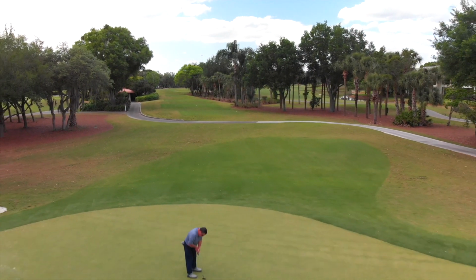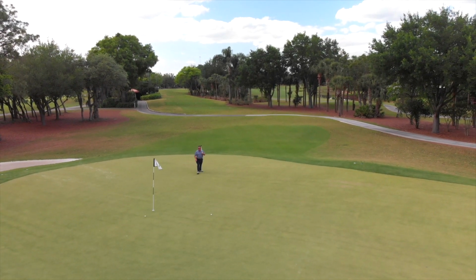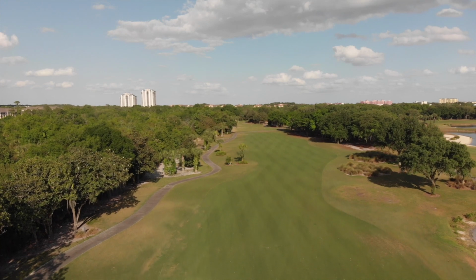We have the Diamond Zoysia grass, which is a little bit different from a lot of the courses here in Central Florida. More of a pure surface, no grain in it, so the grass grows straight up, and it's just a great result for your putts. So this very pretty golf course is actually a par 70. Absolutely. So guests might even shoot one of their lower scores.